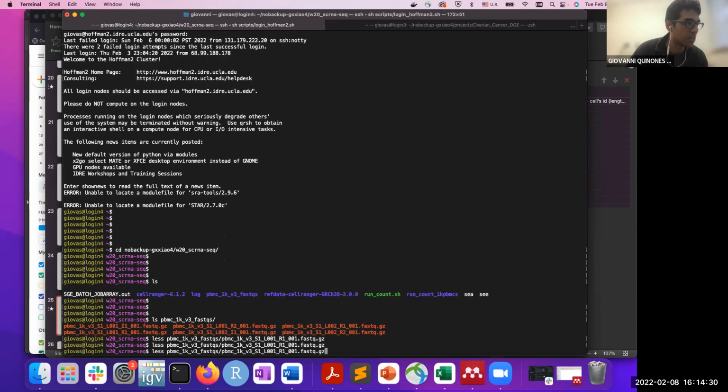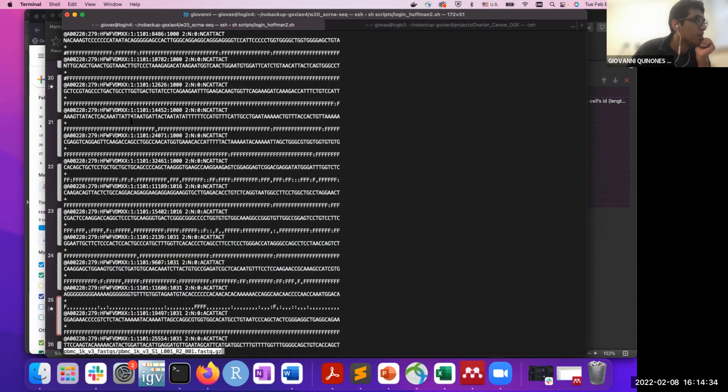If we look at read number 2, you can see these reads are longer, I believe 98 bases long. This sequence is actually the sequence of the mRNA that we're trying to capture and analyze. So this sequence will match one gene in our reference genome.